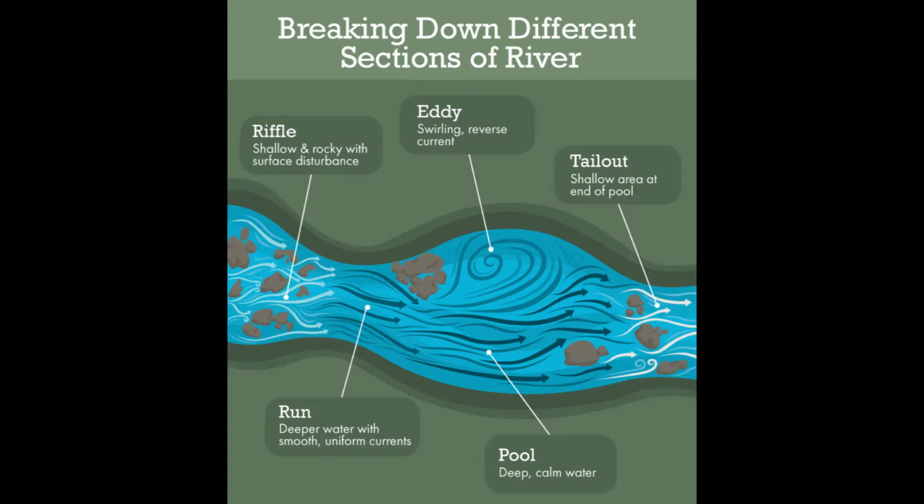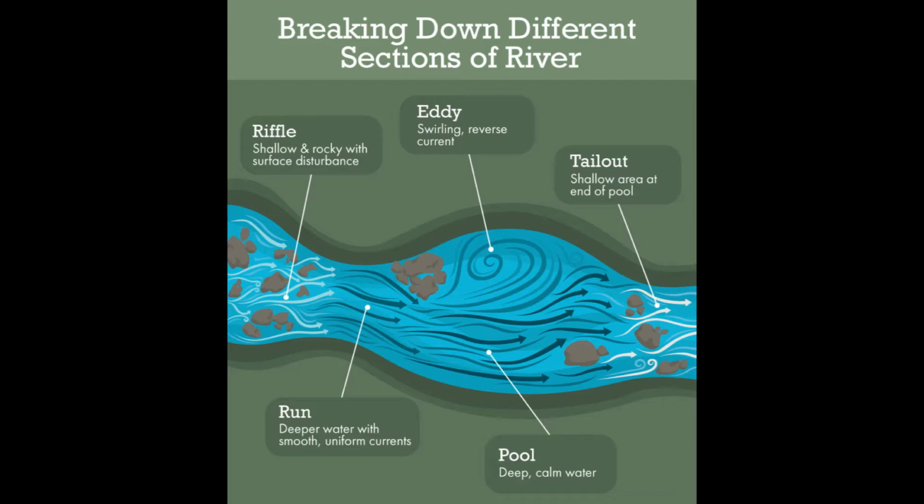A couple other things to take a look at: an eddy is simply where the current actually goes opposite of the natural current. This can be caused by debris, corners, and a whole bunch of different things, and it can cause a bunch of slack water and stuff to build up there. The last is the tail out, where it comes back up and shallows off again. This is a popular place for bugs to hang out because a lot of good food comes into these tail outs at the end of a pool.